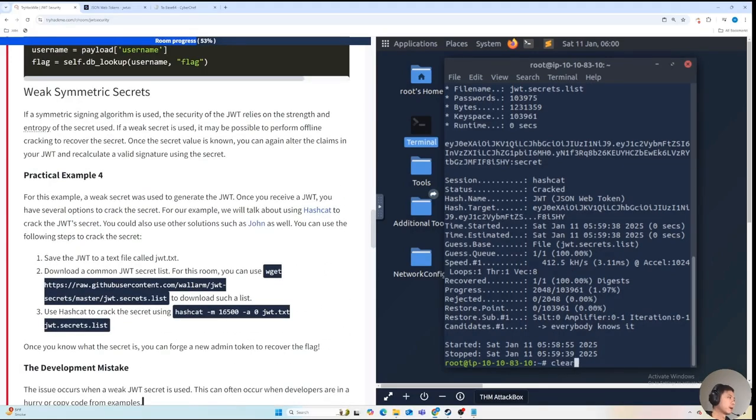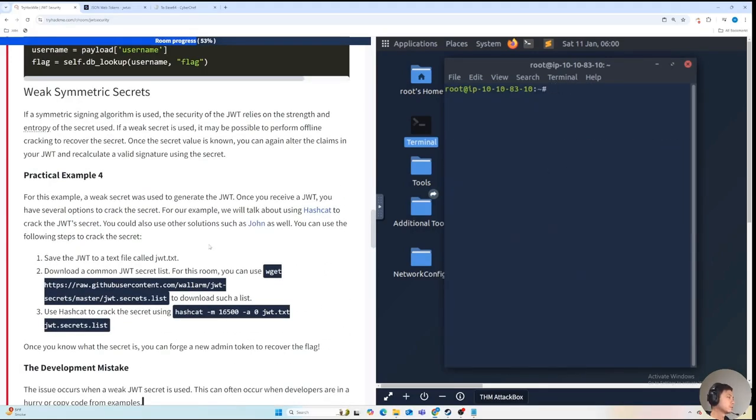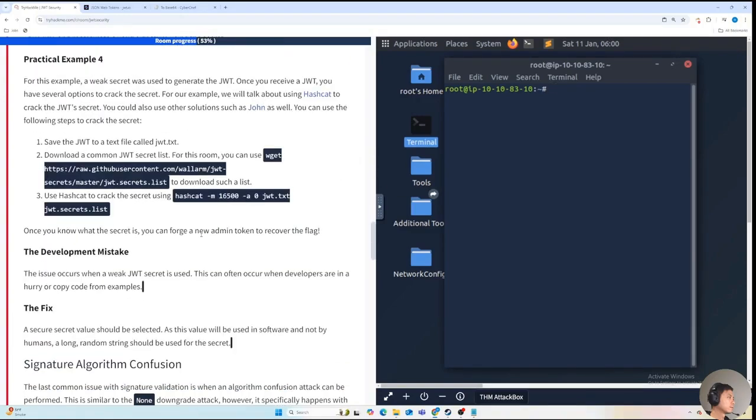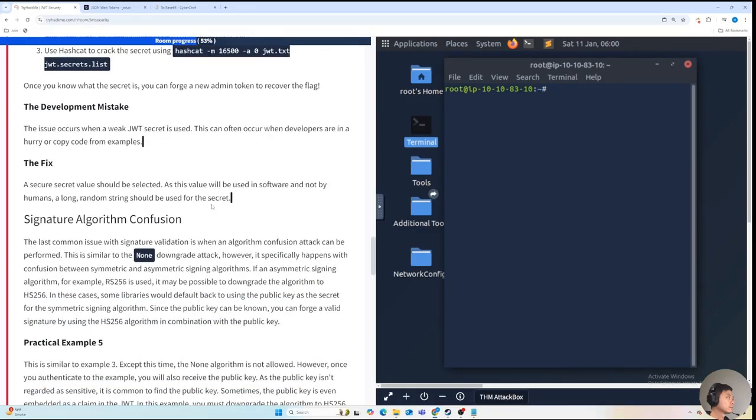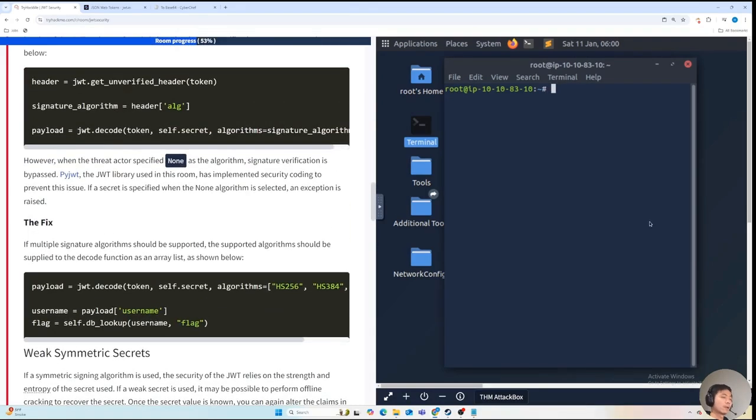Here we're going to have to use a Python script to do it. Import JWT.